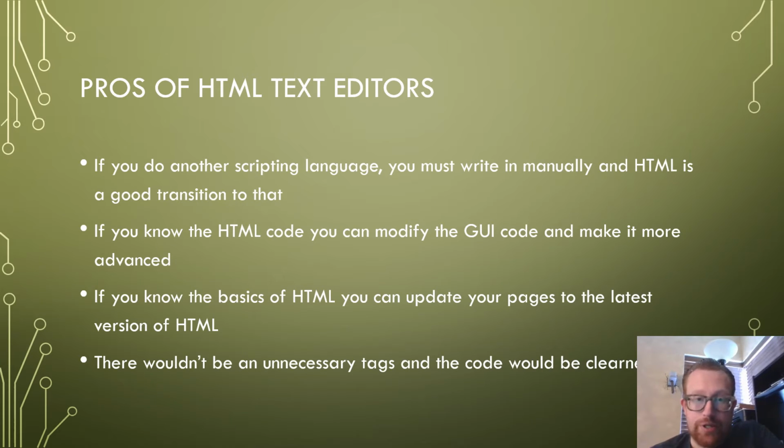So for the pros of the HTML text editor. If you do another scripting language, and I was just talking about this in the previous slide, you must write it manually, and HTML is a good transition to that. JavaScript, there is no GUI editor for JavaScript. You have to sit down and write everything. You can copy and paste, obviously, but you have to create your own code.